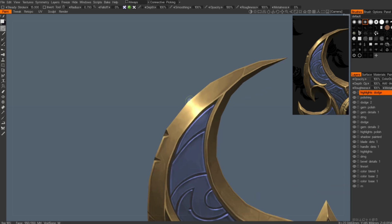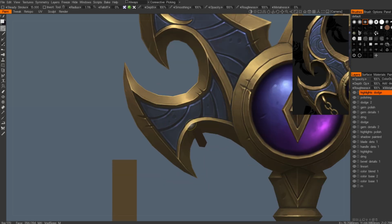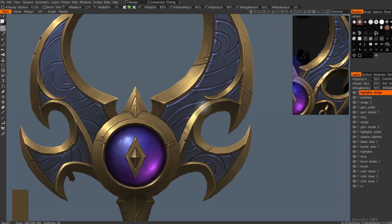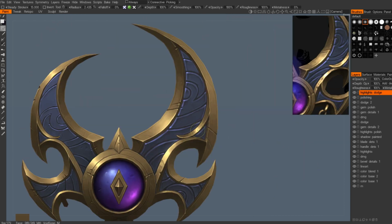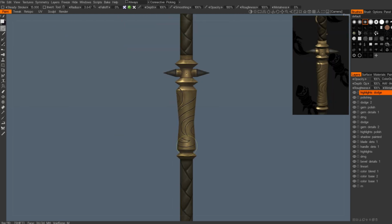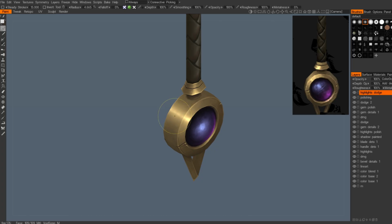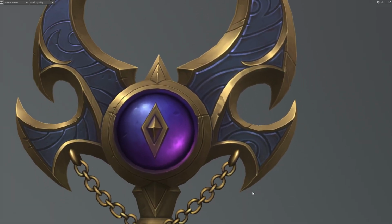And the last step is going to be the color dodge pass. So I created a new layer, set it on color dodge. I choose the very bright white color and the smallest soft brush, and just do those super shiny things. And it's done.